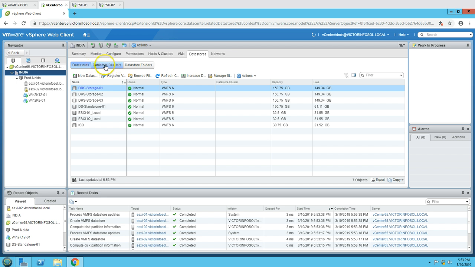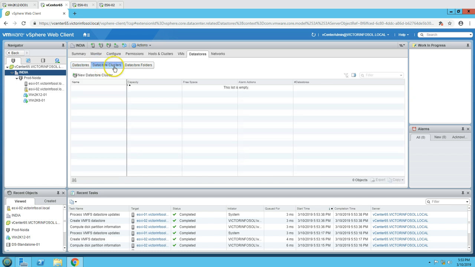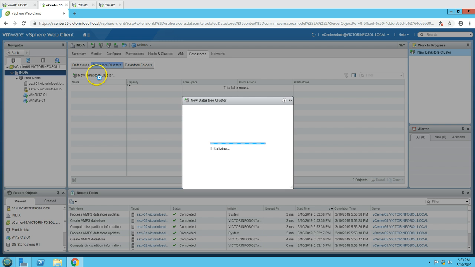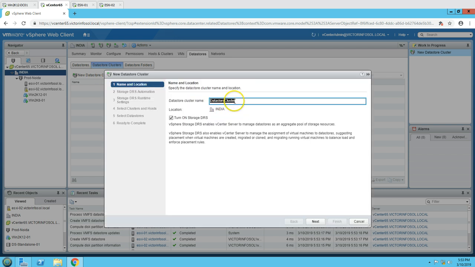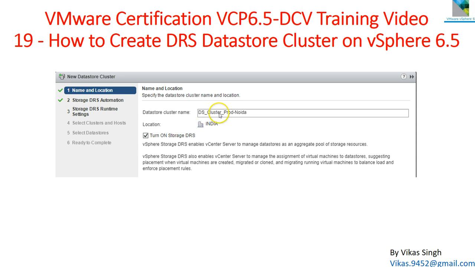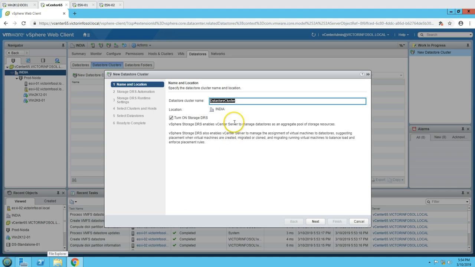So I'm going to select datastore cluster here, and when I click on new datastore cluster, it's going to ask for a name. I'm going to put the name here: ds_cluster_prod-Noida. This is going to be my DRS cluster name.